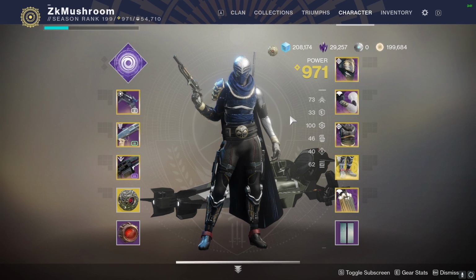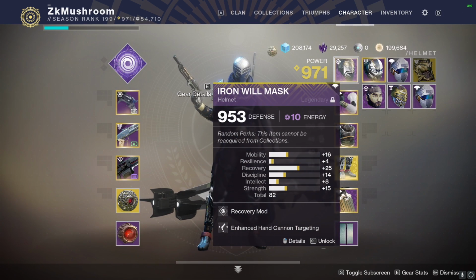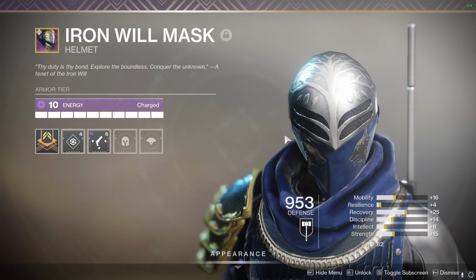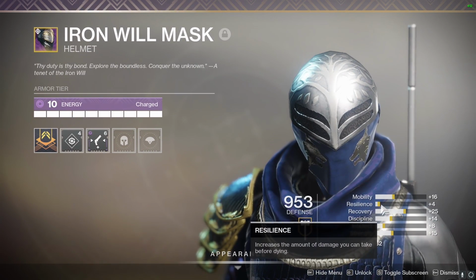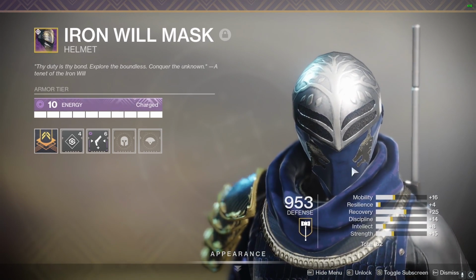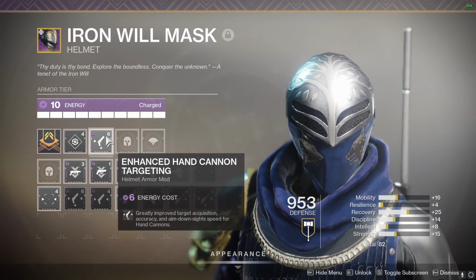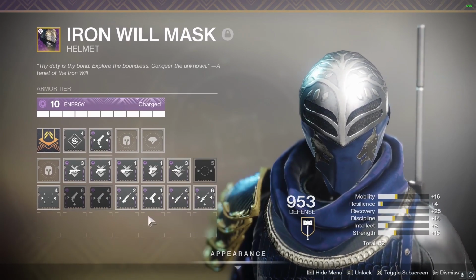So now that we're done with the stats, I'm gonna show you guys my armor and what I put on it. All my armor is masterworked, and masterworking an armor is gonna give a +2 to everything, so a +12 overall. Let's start with the helmets. The mobility is really high, and I put the recovery mod, so it's really high too. Almost no resilience, because when you masterwork, it's always giving a +2 to everything, so you're definitely gonna have resilience anyway. So on my helmets, I like to put hand cannon targeting, so I dropped the enhanced one. You should always put the enhanced one, it's better than the normal one, obviously.